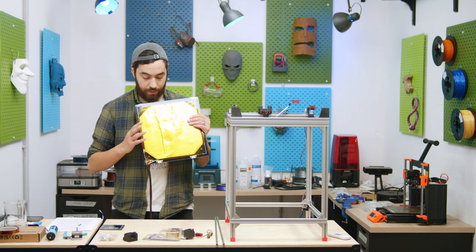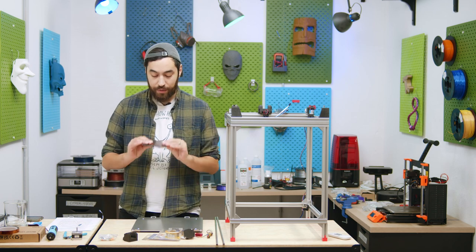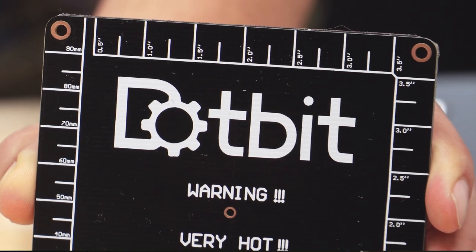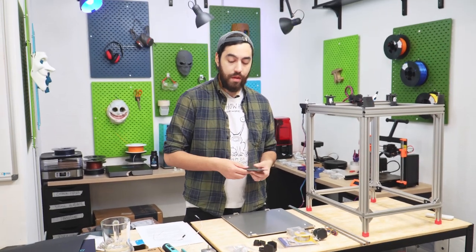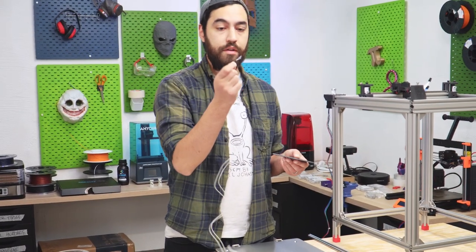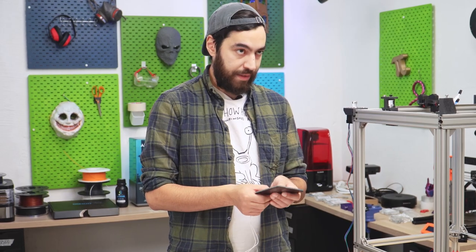Another issue you might face with beds is the kind of connections. With the Creality bed everything is fine — it's done — we have an integrated thermistor, heater, and a ground wire as well. But for the little bed we just have a heater with no thermistor at all. You can use whatever thermistor you like and just change it in the firmware to suit, but we're just going to use a standard glass bead 100k thermistor that comes with many printers like an Ender 3. We're going to put it on the back and hold it in place with Kapton tape.